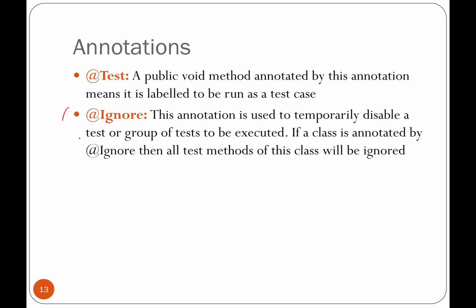For some reason, maybe at some point we want to ignore particular test cases. So I put the @Ignore, which means that all the test methods that I have in this class will be ignored just for temporary reasons. For some reason I just want to disable that test for now. I can just put the @Ignore, and if I want to go back and run those tests, I remove the @Ignore annotation.